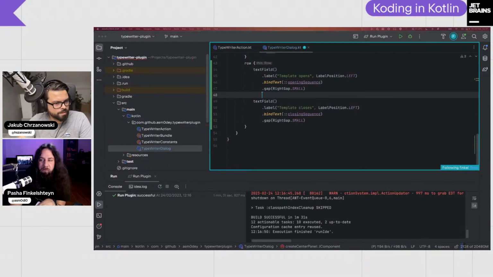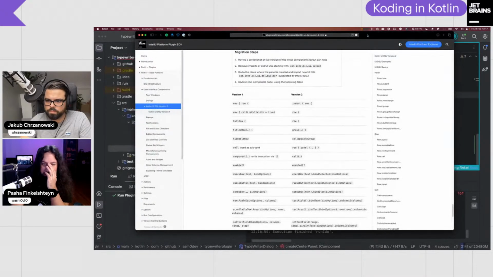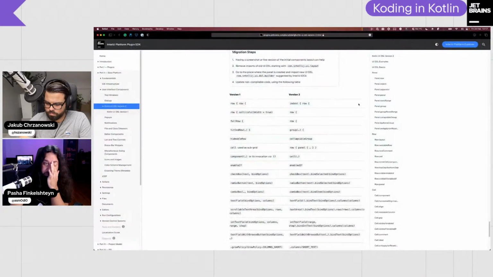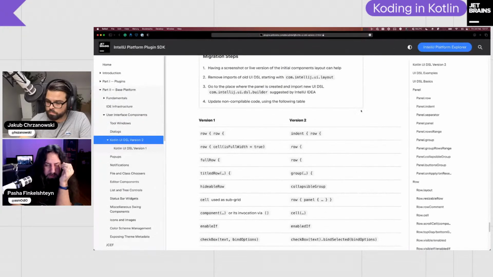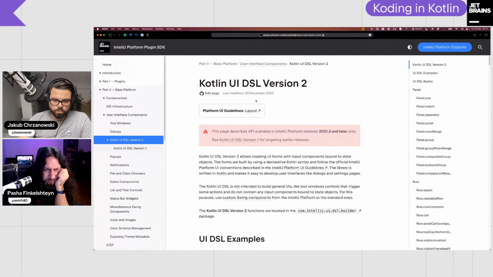Folks, for those of you who don't know, what we are using right now is a specific Kotlin DSL for building UIs for Kotlin for JetBrains IDEs. Right now in IntelliJ IDEA we use version 2.